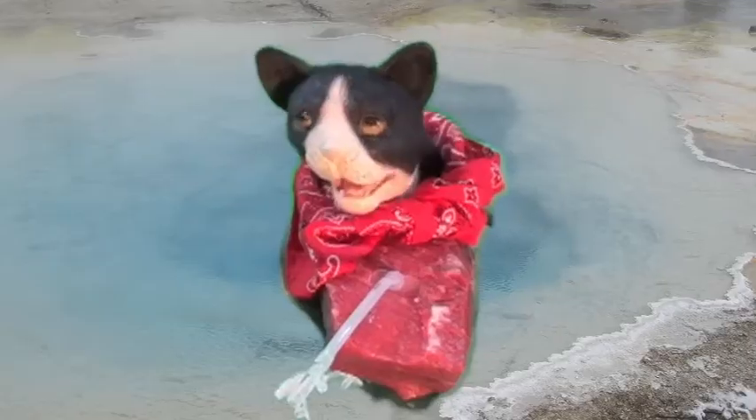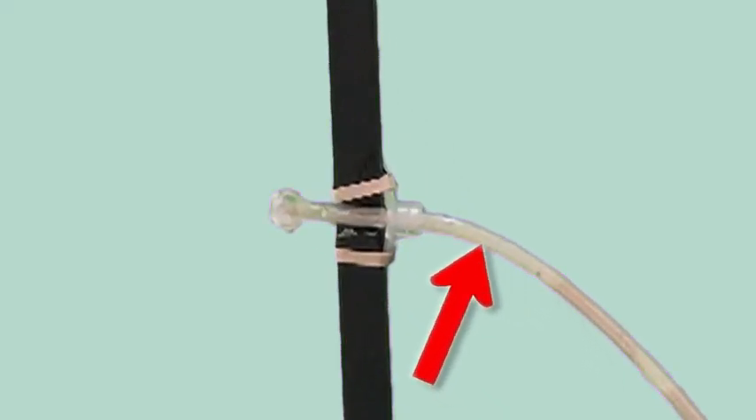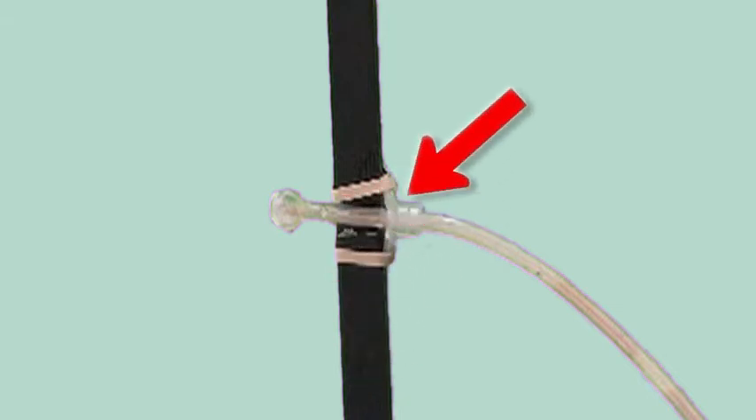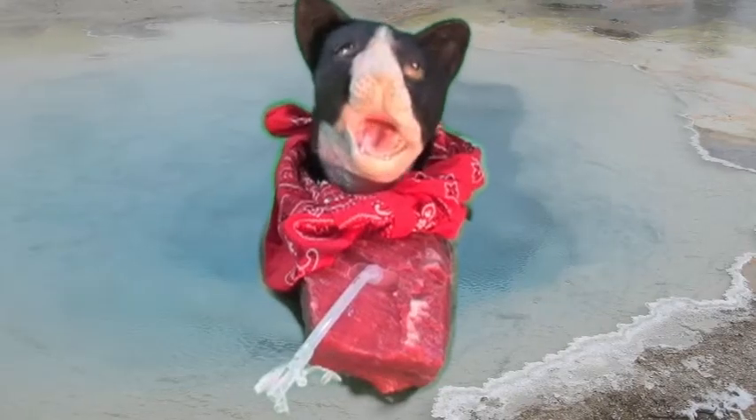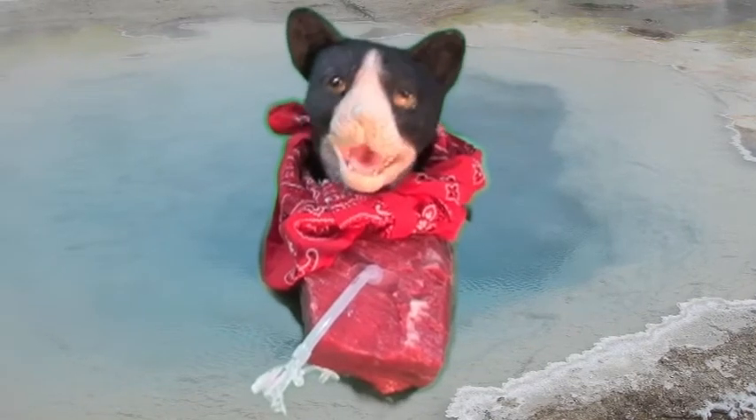I do know a few tricks that might work. Allow me to demonstrate using this model. The black board represents your abdominal wall — this is the outside, this is the inside. The tube goes through the abdominal wall right here, and there's a bolster keeping it up against the abdominal wall on the exterior. And inside the abdominal wall is a little balloon keeping it from sliding back out. I guess you could say I have washboard abs after all! You're hilarious, Peggy.